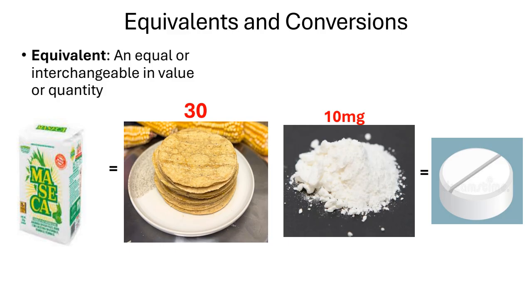Going into medical terms, talking about drugs, one tablet will give you 10 milligrams in this example. Of course, you can have many other concentrations in the tablet, but this is an equivalent, okay? A specific thing that matches a specific quantity. 1 kilo of maseca will give you 30 tortillas, okay? And 10 milligrams will equal one tablet, okay?